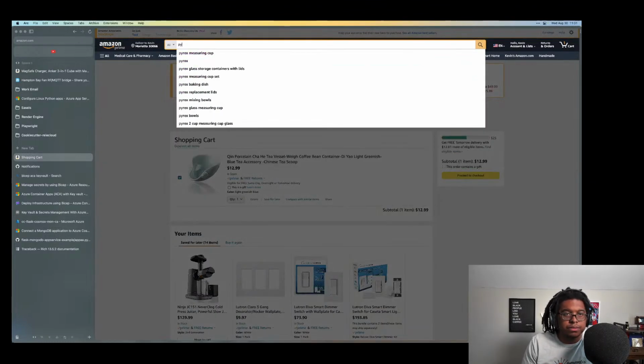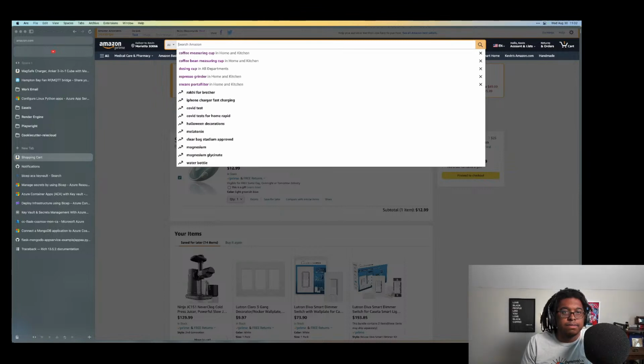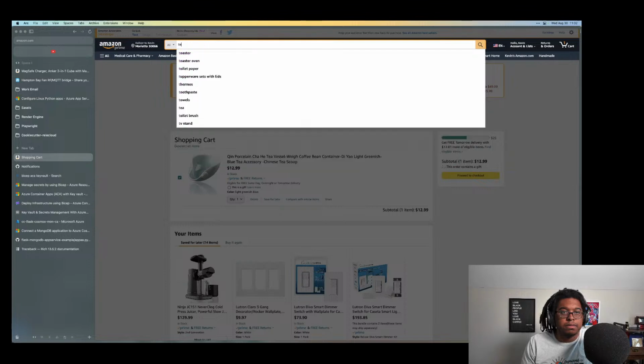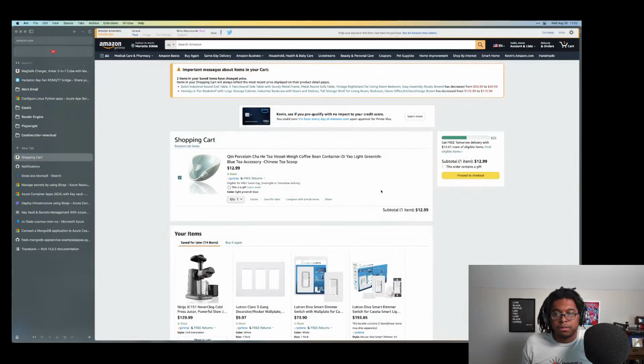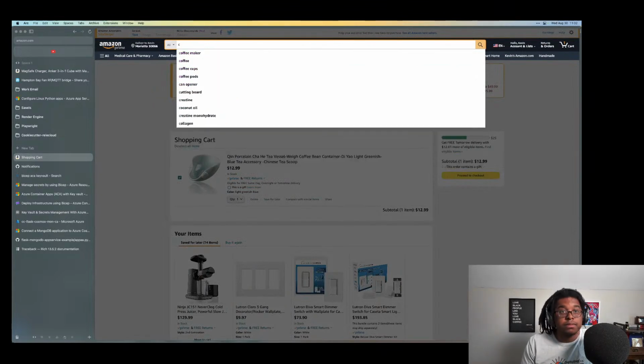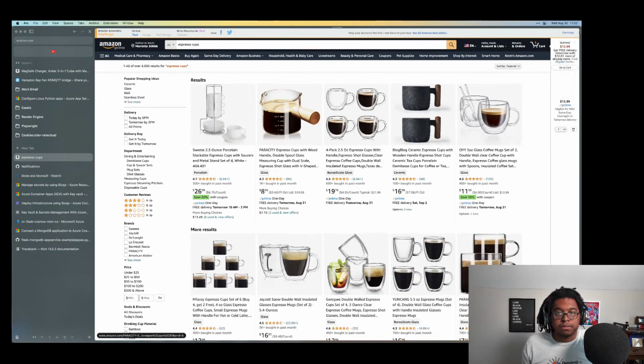Okay. Two and a half ounce. I think these are the ones that I had. 2.5 ounce.